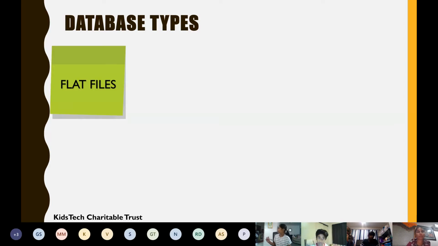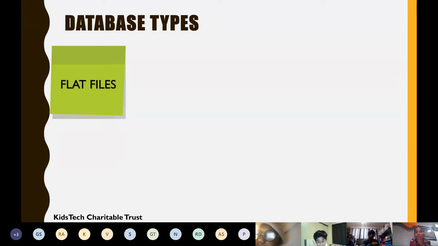Flat files. What do you mean by flat files? Any guesses? Does flat files mean an actual physical database that you can see? Flat files are when you use a notepad. Physical things that you can touch and take out at any time, like a textbook or a math book? No. These data types that we have here are all digital. It's nothing physical here. And this flat files is like Google Docs?